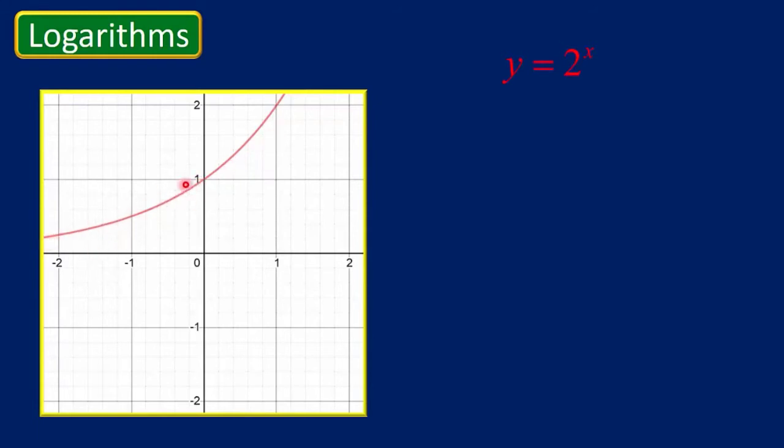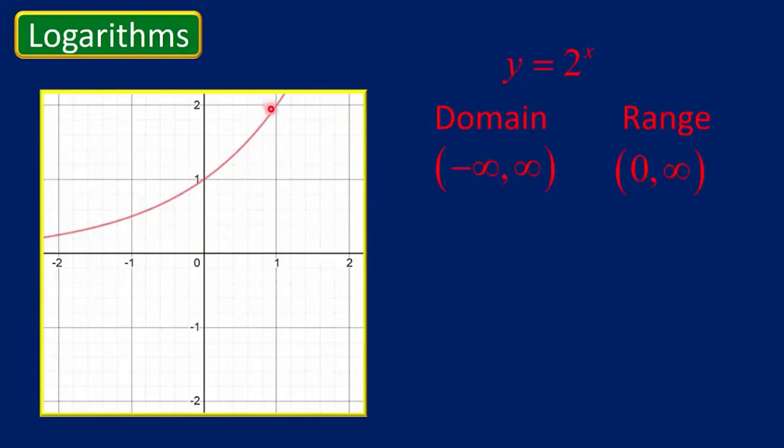Notice it's always increasing here. It has a domain, negative infinity to infinity. You can put in any of these x values. And it has a range 0 to infinity. So it has a horizontal asymptote at y equals 0, and it never gets to 0, right? So the function goes from 0 to infinity, but it's never at 0. So this is the domain and the range of the exponential function.